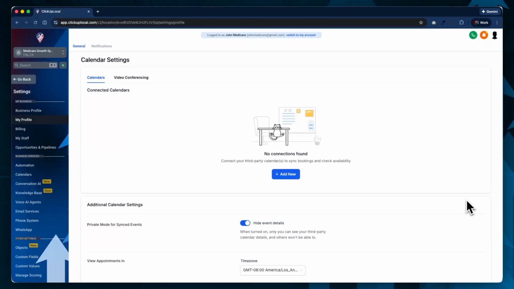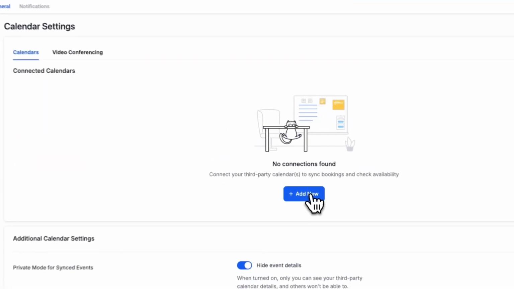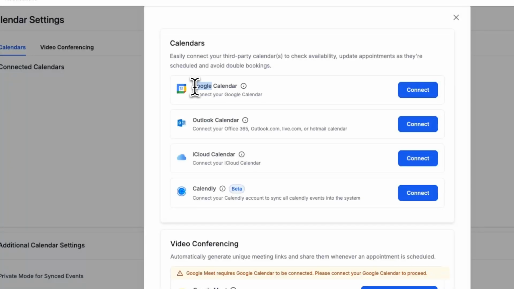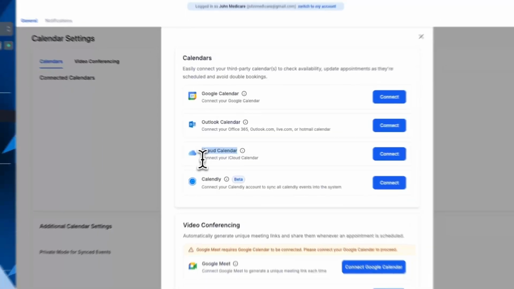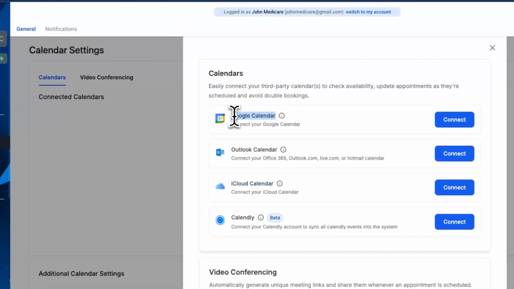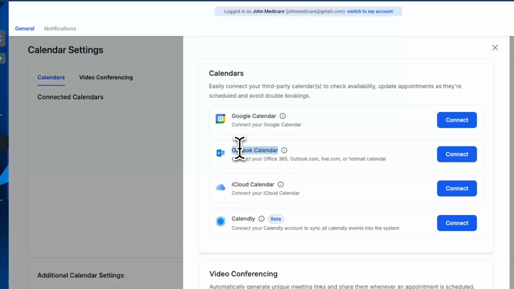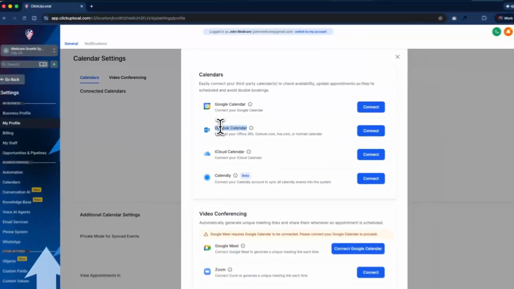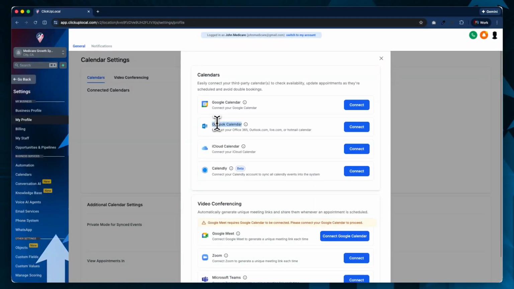Now we'll scroll down here to calendar settings. And you'll go ahead and click add, and you can see we have some different areas we can do. We have Google, we have Outlook, we have iCloud, and Calendly. Now, a couple of things. When it comes to iCloud, there are some issues that are going to pop up. I've seen some bugs because of Apple and the way that they handle things. It doesn't work smoothly. So I highly, highly recommend you connect with either a Google Calendar or an Outlook calendar. And we actually recommend that you have the Workspace or the Teams platform so that you get the email account and all the services that go with it.